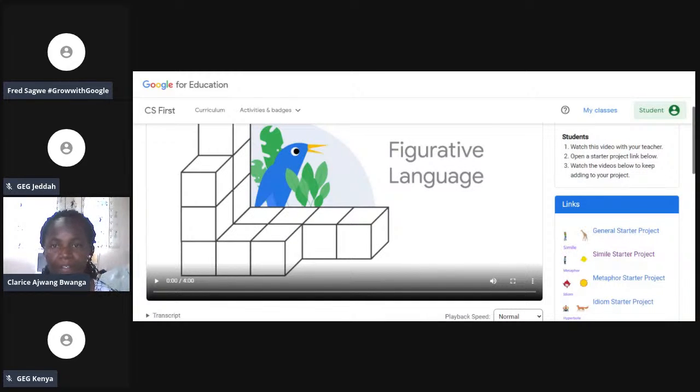If I have a student, or I'm calling you student, yet you're not a student, but please, you can also try, because at the end of the day, we will also go back and really see if we are able to do this. This is what they're trying to say. I've said I'm using similes. You'll find that there are 2 sprites already here. So I have to sign in here.